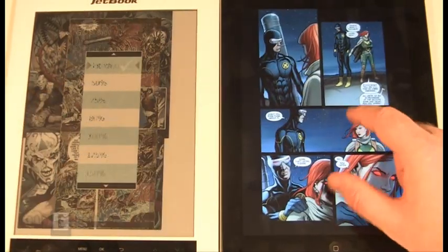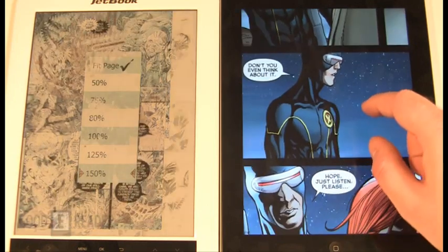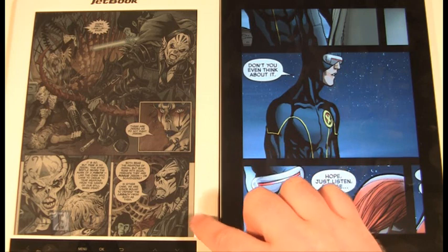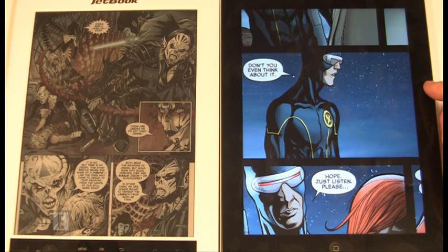This again allows you a little bit more features and things like that, and if you're into gimmicks and things like that, you may want to get this. But I do like the ability that I can sideload my own content on here quite easily when it comes to comics. This I have to jump through iTunes and a lot more hoops.